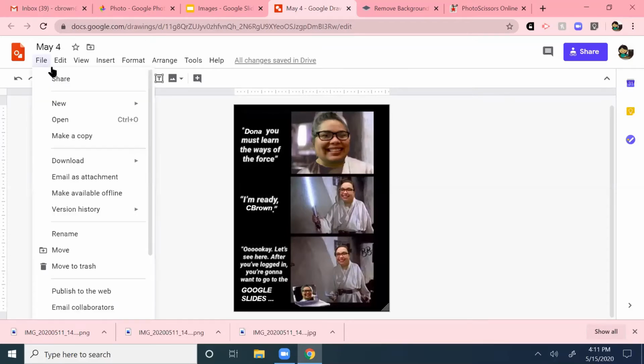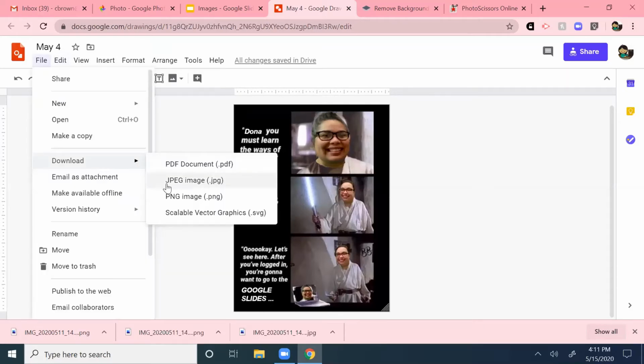File, download as JPEG, PNG, SVG. If you don't know the difference between them, it doesn't matter. You have 3 options. If you do know the difference and you're looking for a certain one, well, you know which one to grab. Don't worry about it. Sometimes I remember how they're different. Sometimes I don't.